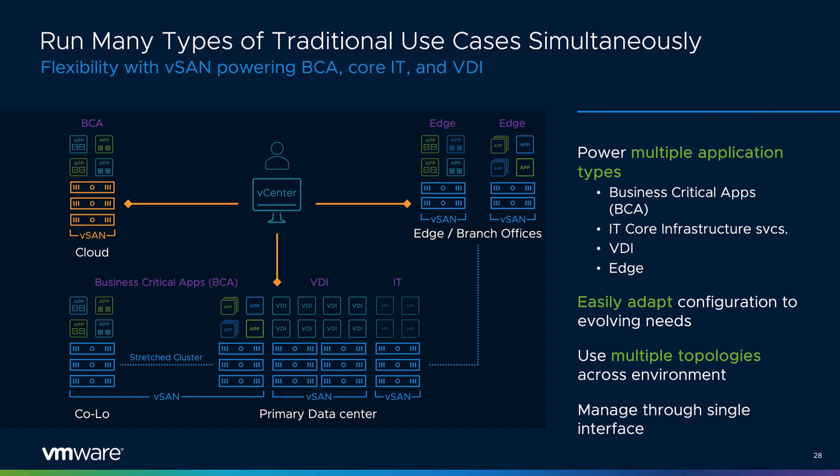House them in a central data center, or perhaps a stretch cluster that spans 2 physical sites. Maybe an organization has several branch offices, or perhaps they want the flexibility to expand resources by using the cloud. vSAN can meet all these demands and more, all by using a single management plane, vCenter Server.